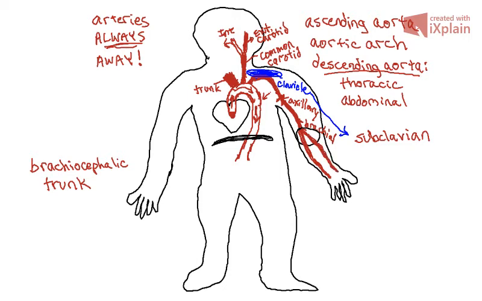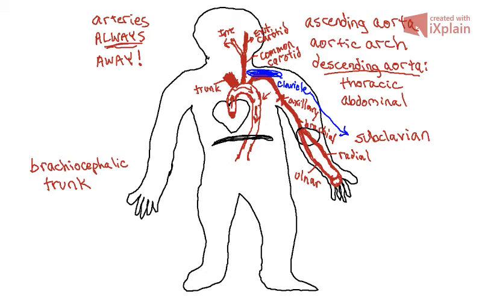Now, what bone is on your thumb side? What bone is right here? Your radius, right? So this is your radial artery. And what bone is on your pinky side? That's right, the ulna. So this is your ulnar artery. And then it loop-de-loops around in the hand. I don't think you need to know the names of those. If you do, you can always look them up. But it just does this loop-de-loop around in the palm.